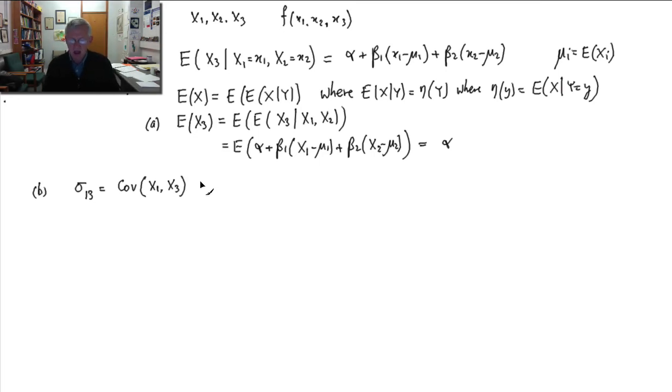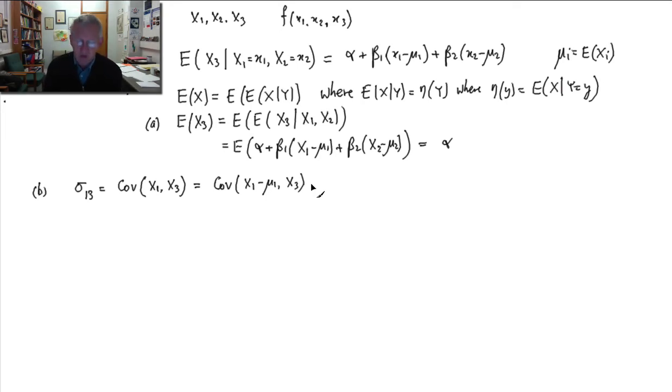Okay. Now you can see when I look at the average value for x3, I have an x1 minus mu1 term here. And if I was to multiply this by x1 minus mu1, I'd have x1 minus mu1 squared. And so that's of the form of the variance. And so I'm looking ahead here. I'm trying to explain why I'm tempted to rewrite this so that instead of having x1, I have x1 minus mu1, because the algebra will work out a little bit better. So I'm going to write this as the covariance of x1 minus mu1 with x3.